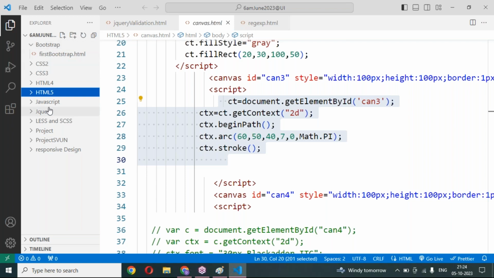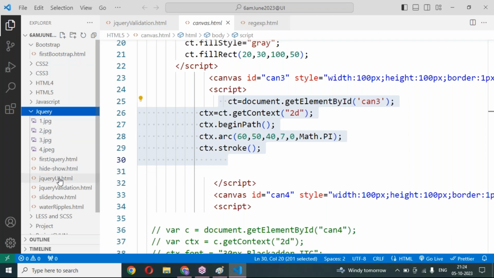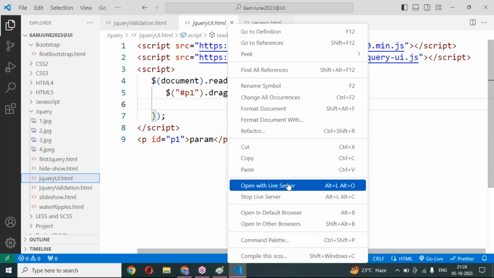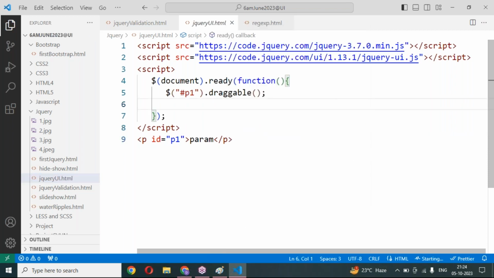JavaScript jQuery execution, UI.js. Because of this UI.js, observe that we are adding two files. One is jQuery 3.7.0, another one is jQuery UI.js. Here I have one paragraph. I'm writing draggable, so I can create a draggable paragraph.